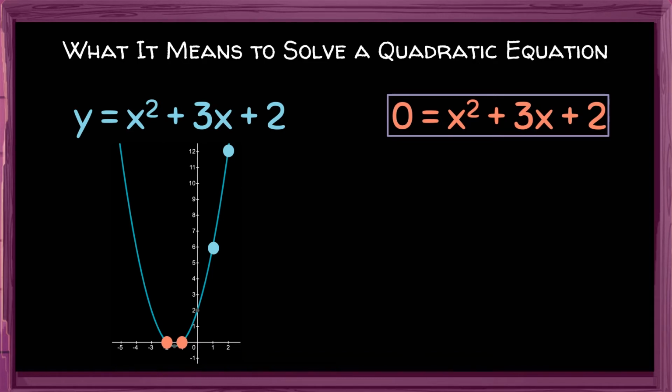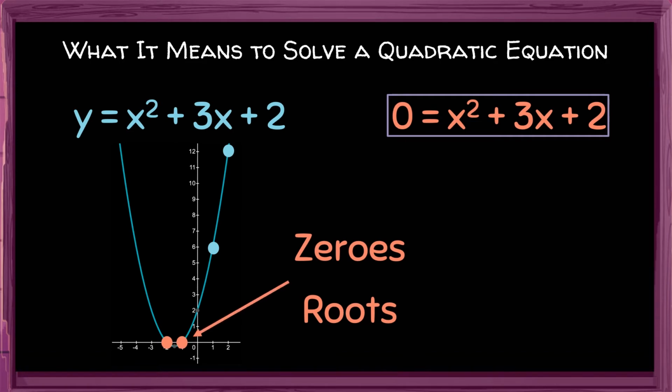If we do see an equation that still has the old y equals format, then it might ask you to figure out just the zeros, or roots, which means the same thing we just talked about. It means ignore the rest of this parabola. Just tell me the points where the parabola crosses the x-axis. Solve this equation for y equals 0.